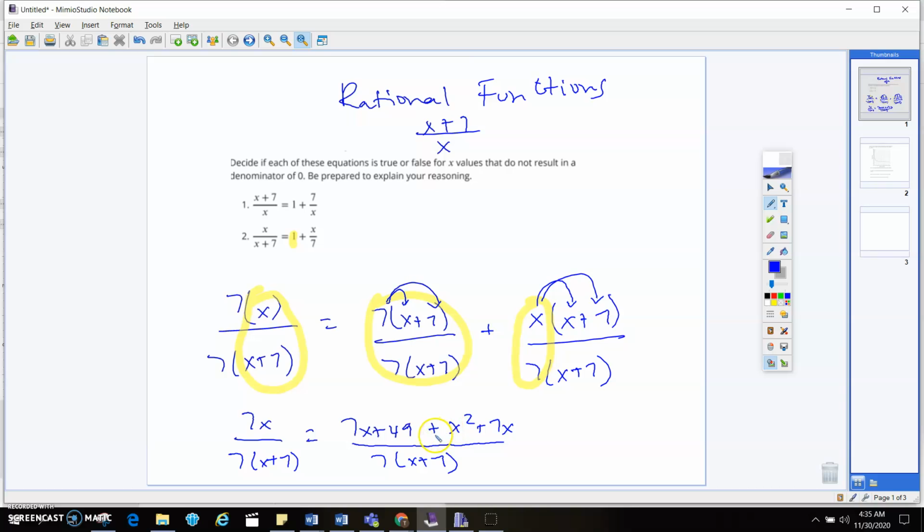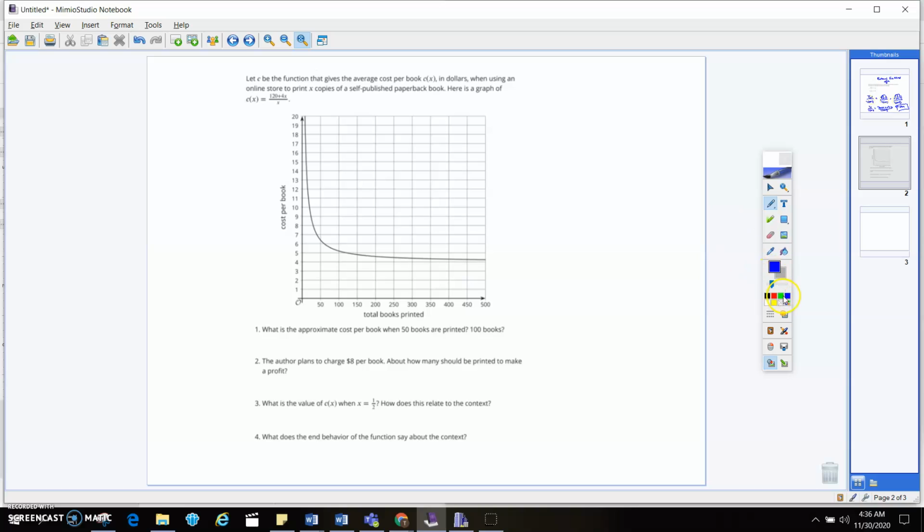Now, these don't look the exact same on both sides, and even if I condense it down, it's still not going to be the same thing on both sides. So this is going to be false. And if I didn't want a denominator of 0, like let's say that the top was the same, then I would take my denominator and set it equal to 0 and then solve it out. That would be the number that I don't want to plug in because it would give me an undefined answer. All right, so let's start on what today is about.